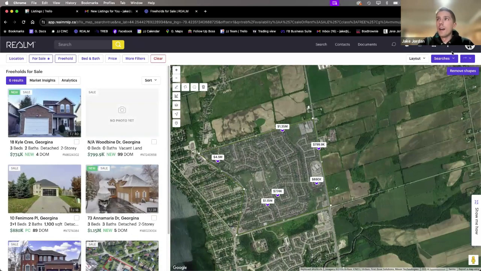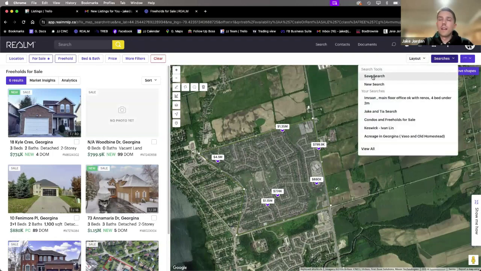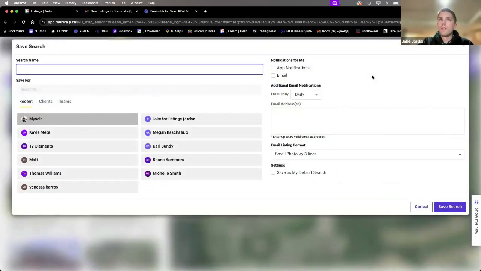So once I have this drawn out, I can come and save a search. This would be similar to your prospect search that you see on Stratus and what you're used to. Once I save it, I can pick which client I'm saving it for, or even save it for myself if I want to receive the information. Let's say I have an older client that's not very email savvy, I want to receive the listings, or even a very high-end client that you don't want to send stuff, you want to select them and send it to them. I can set it up and send it to myself, or I can send it directly to clients here.